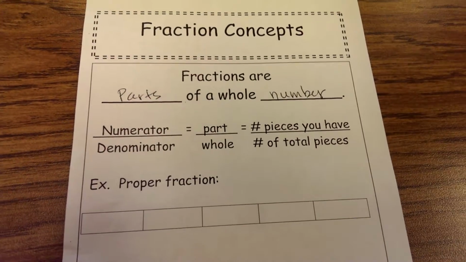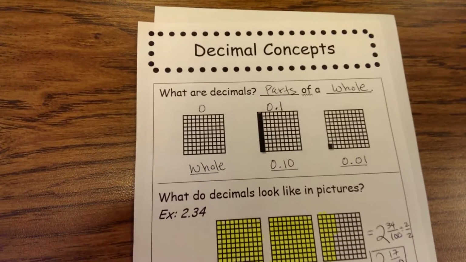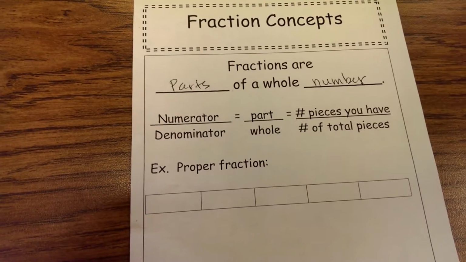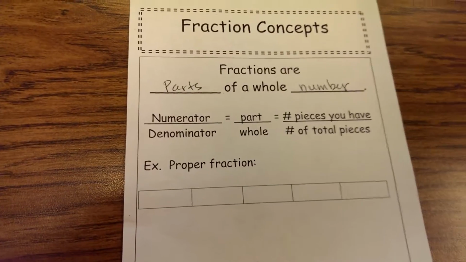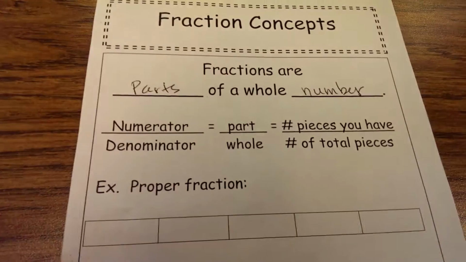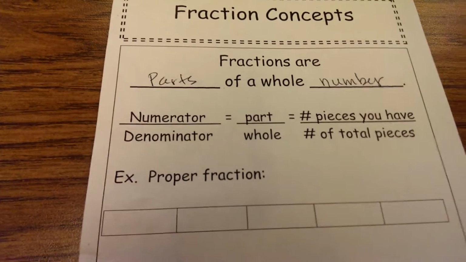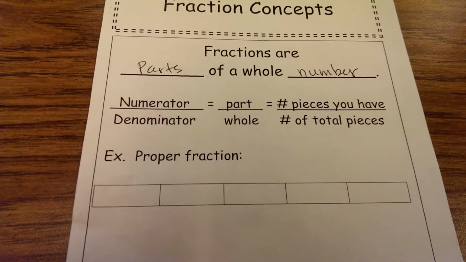Okay, now remember we heard that somewhere else before too. We actually heard it in our decimal concepts notes, right? Decimals are parts of a whole. Well, fractions are also parts of a whole. So they're very similar. Okay, actually we're going to change decimals to fractions. They can really actually equal each other. All right, so here, what is a fraction?